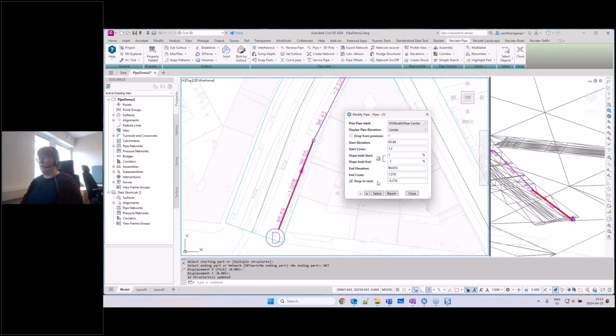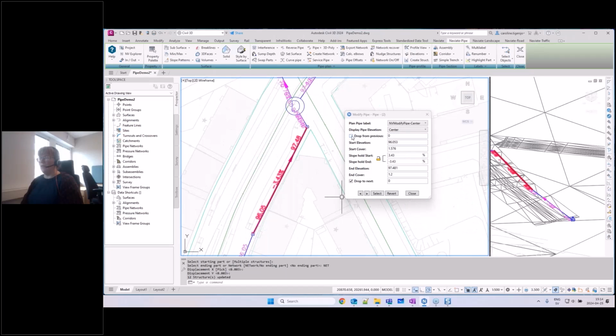Now I want to lock the drops. I want to say that to my next one, I actually want this to be 0. So as soon as I hit enter there, you see that the change moves along there. If I want to go to my next pipe, I use the arrow forward and I can move to that one. And I can say that, well, I want to lock the drop from previous. I don't want to change that one. Then I want to say my slope should be 1. Then it's updating and moving forward.